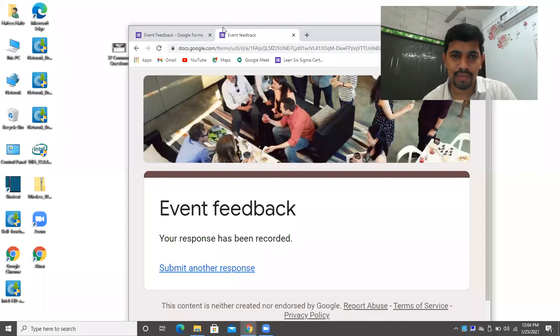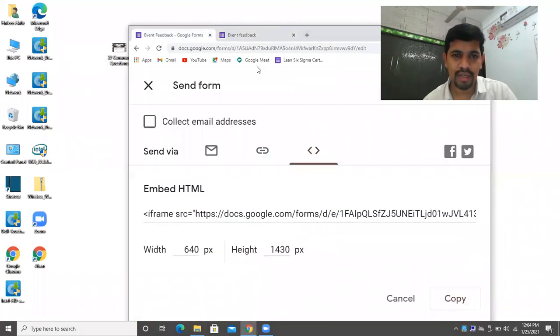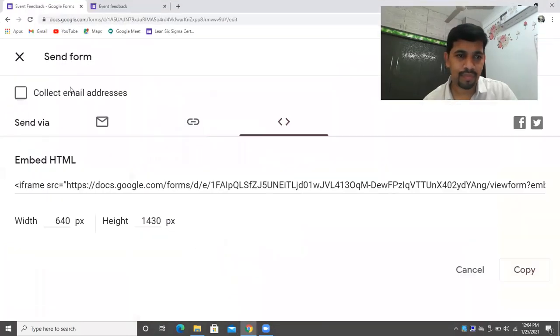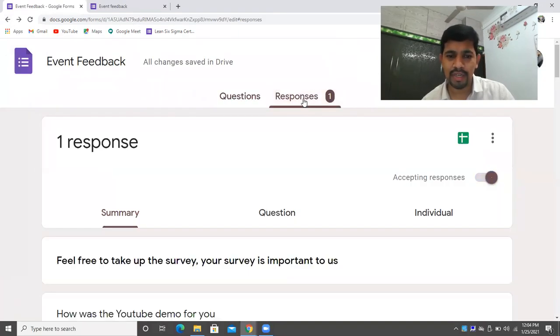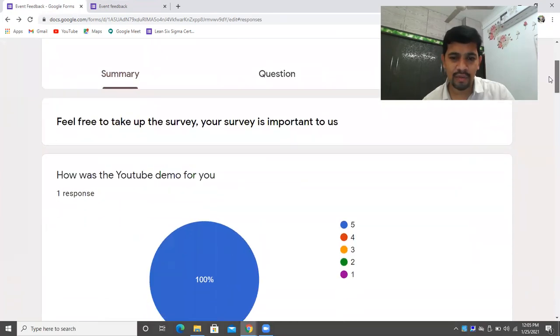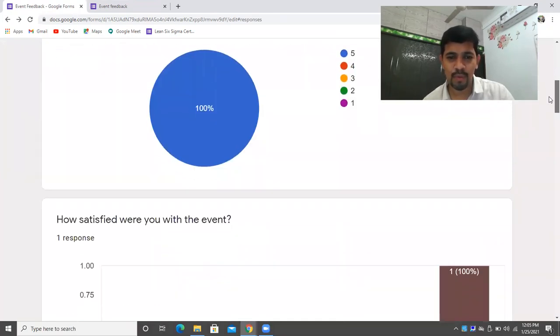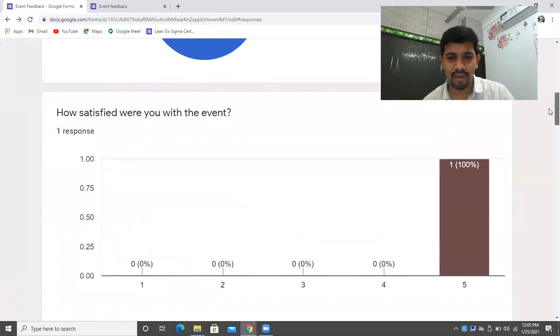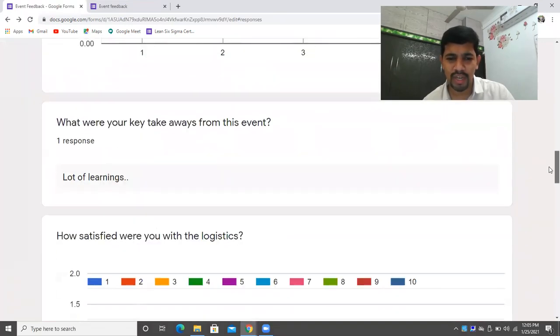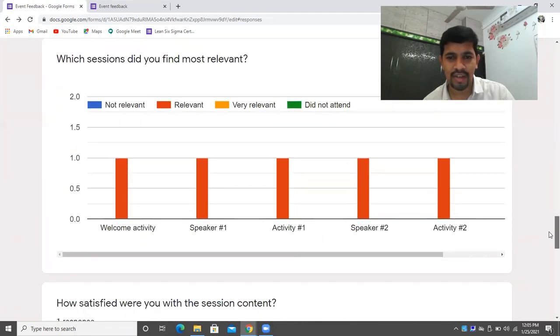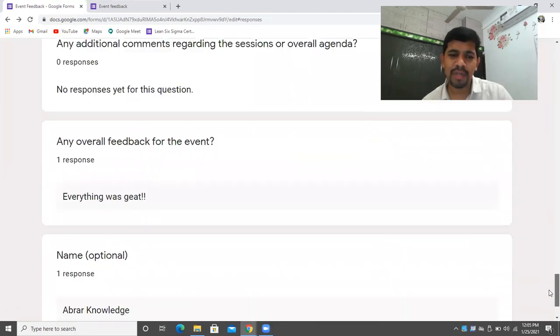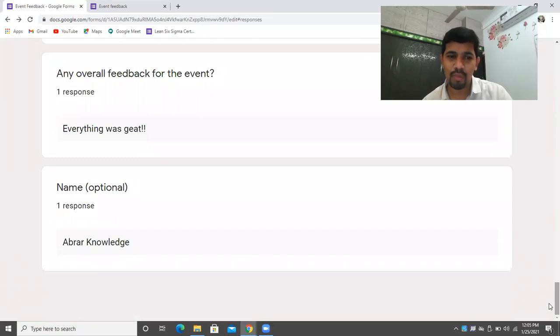Yeah. So I'm just going back here. See that one response has been collected, right? And one response, that's what I have submitted. So it is responded, and it gives everything, right? How was the demo? And it gives what the scale was. It comes as a very beautiful dashboard actually. You can get what the score was and all that, and how relevant it was, and if multiple people take it, it comes even more beautiful, right?